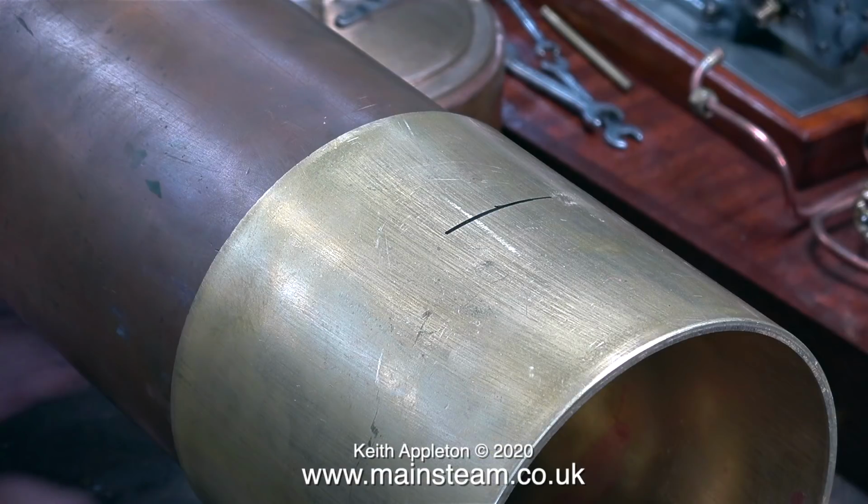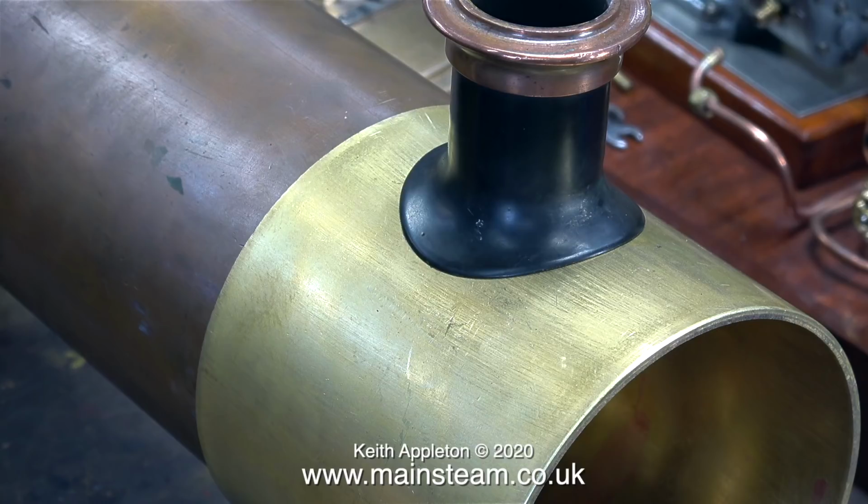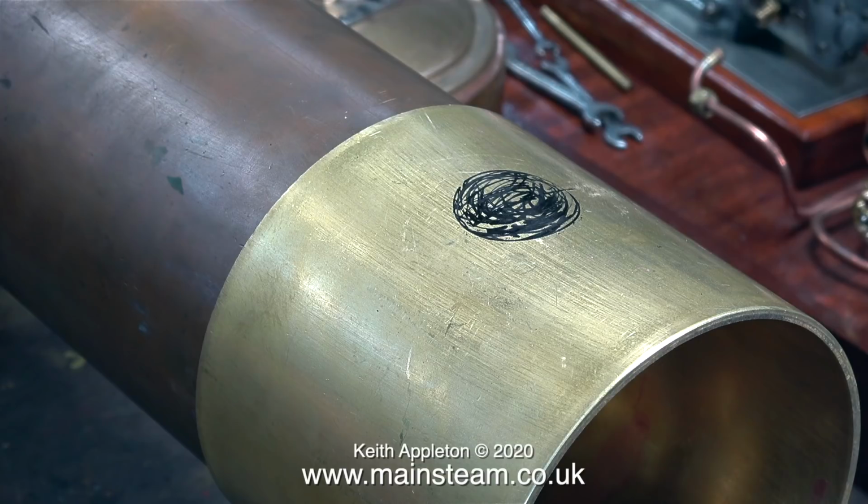I thought that now would be a good time to mark the position for the chimney. I measured 2 inches from the end and scribed a line, then I sat the chimney on the line, looked down the chimney at the line, and used a felt tip pen to make a lot of marks, so now I definitely know where the chimney is going to go.